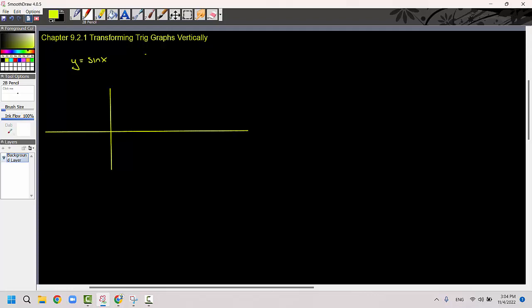So I'm just going to graph this on a window from negative 2 pi to 2 pi. I have to restrict that because otherwise I'm going to graph forever, and we don't really want that. I usually start off at the origin because that's where sine is going to start. And I know sine's behavior, and you're going to want to pay attention to how I say this. The sine is going to start at the center, go up, down, and then up. And then on the left side, it's going to go down, up, down.